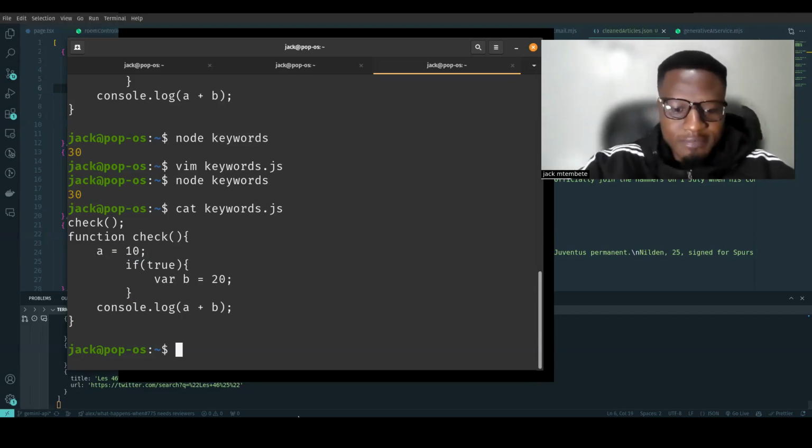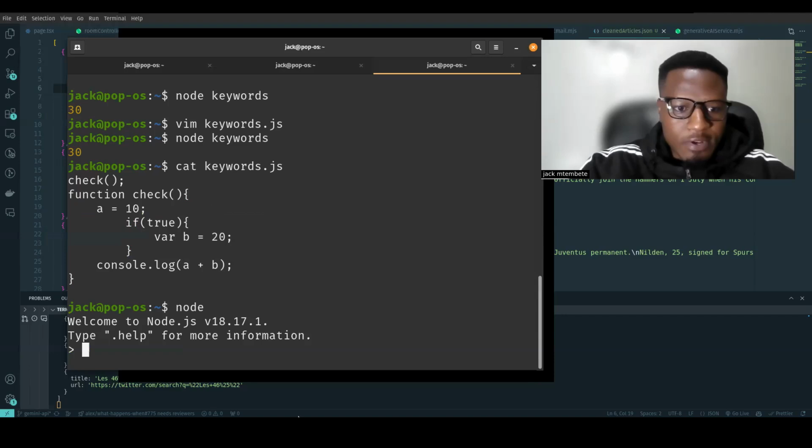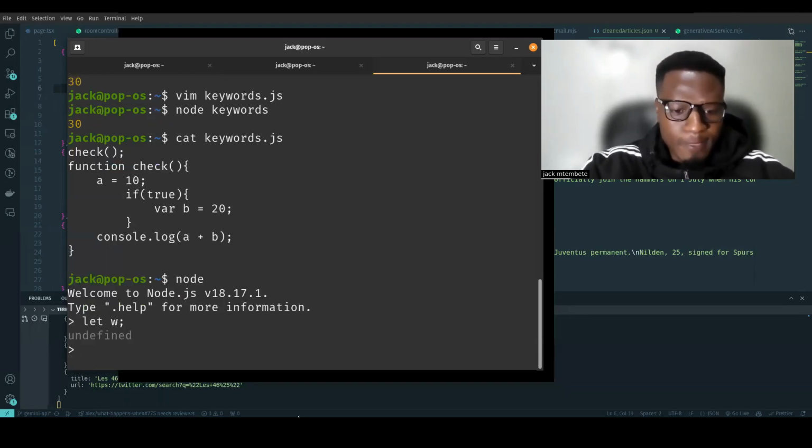Let's see the difference, guys. Let's just do it here in the Node REPL. So let's have let a, let w. Then const q.